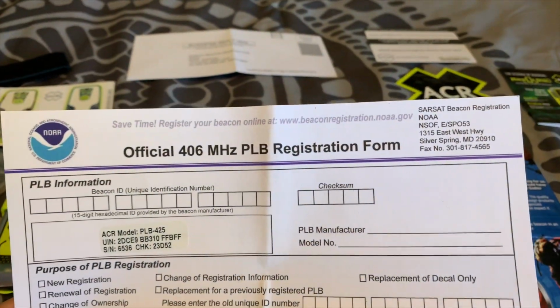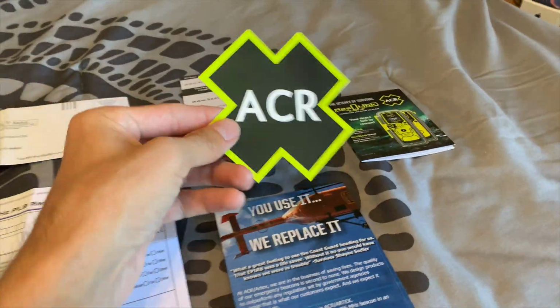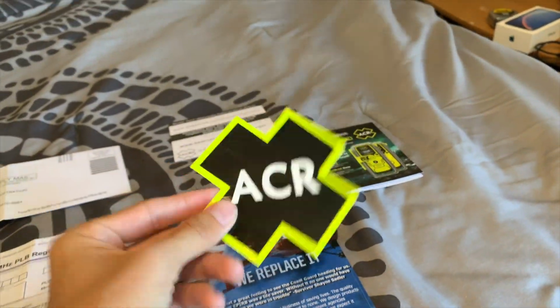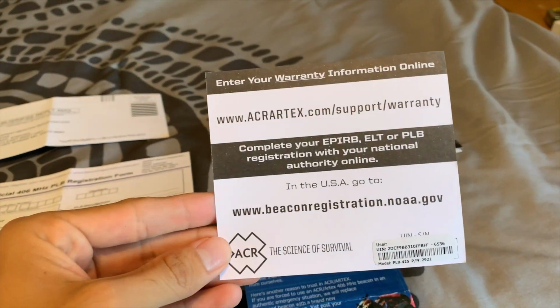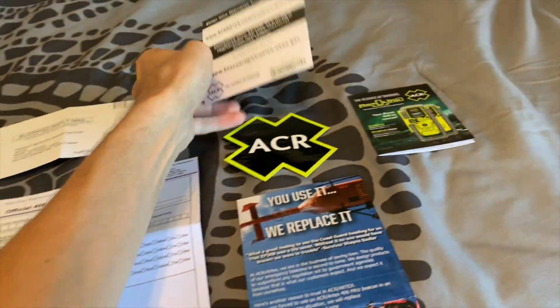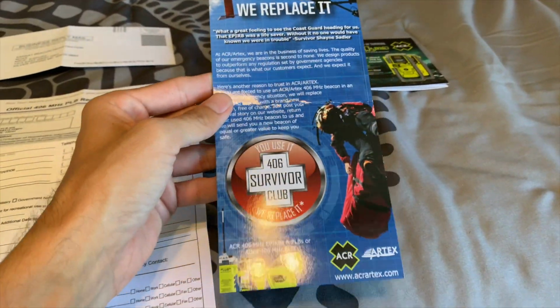So it says right here at the top, you can just go to this web address and register it online. I'm going to do that. Give you a little ACR sticker. I don't know, maybe I'll put that on my kayak or something. A little card with some information about the warranty. And then they give you this little flyer, which basically says if you use it, we'll replace it.